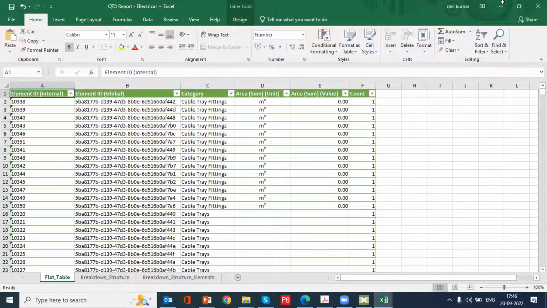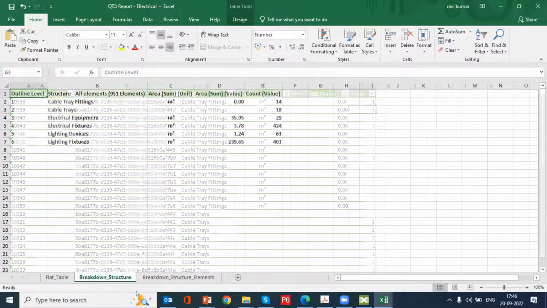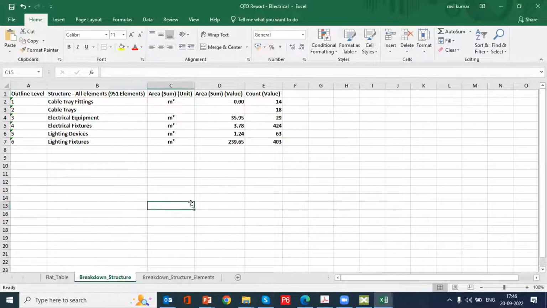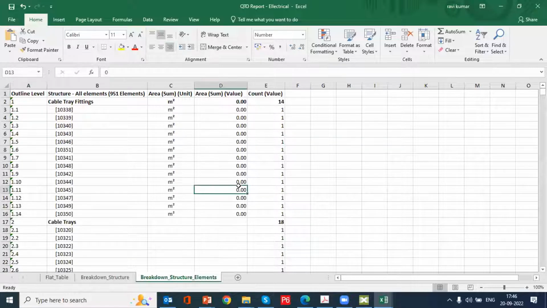Here you can see element ID and then category, area, volume, and count. Whatever we have given will be generated. So it is kind of like exporting a BOQ. The estimation of the BOQ can be generated, and you can do the customizations. What columns you want and all the templates, you may import or create, and you can edit the templates accordingly.